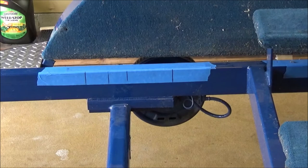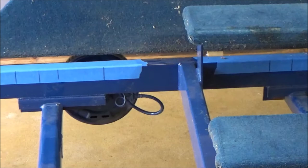So at this point, we are going to start grinding the welds and trying to drop the axle and cross our fingers. See ya.